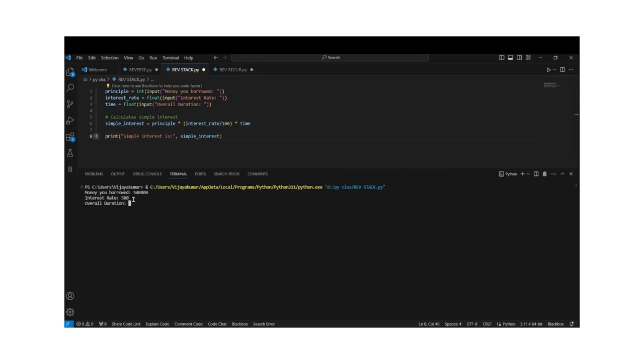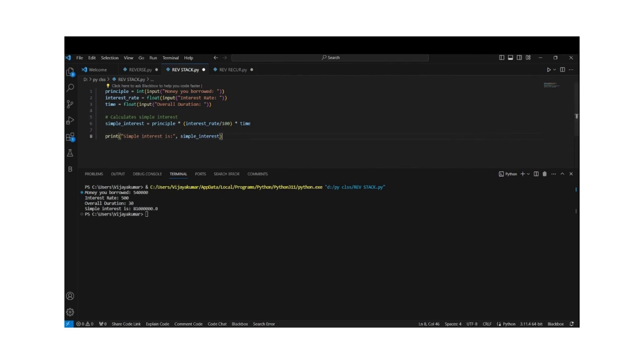Total duration about 40. When I hit enter, it gives me the simple interest: this much of an amount you have to pay. You can make the statement as this much of an amount you have to pay; it's our decision. I hope this example is clear to you.